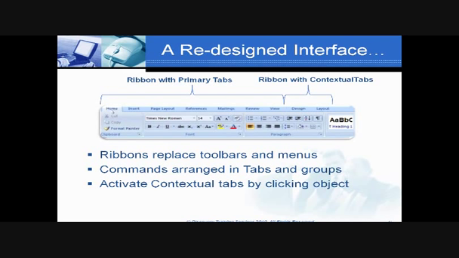The Home tab is highlighted — Home is up at the top. As an example, Insert is now considered a tab. Page Layout, References, Mailings — some of these you'll recognize as menu commands from 2003, others are brand new. They've packaged it up a little bit differently. The intent from Microsoft is to make this all available in one place, one-stop shopping. Left to right, as you continue to edit your Word document, you'll find the tools right on the desktop. If you look at the font group as an example, you'll notice many of the same command buttons for formatting your document.